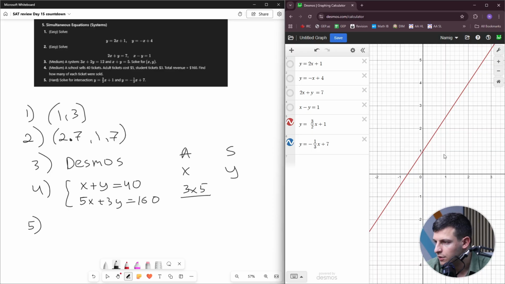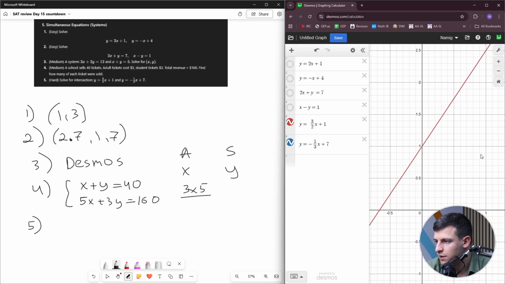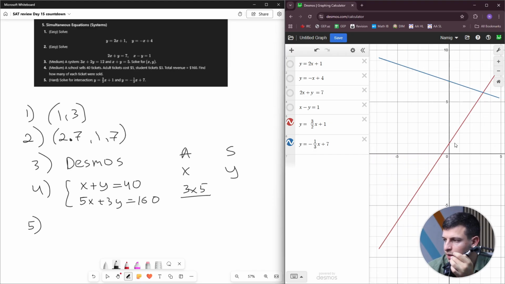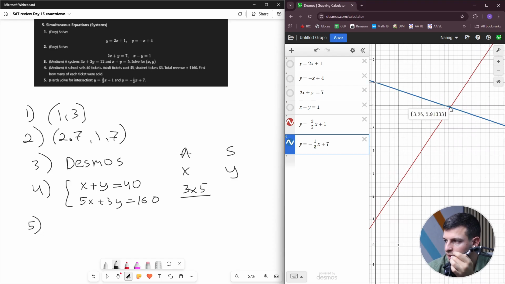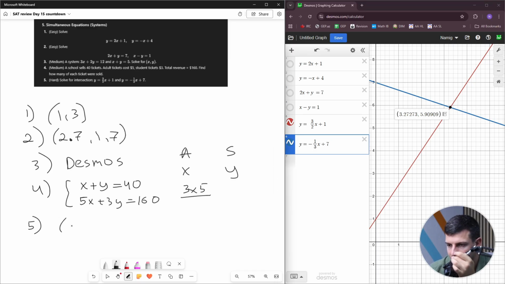Sometimes when you use decimals, I've seen students look at this like a zoomed in version of the graph and they're like, okay, I don't see the other graph. Sometimes you might need to zoom out quite a bit. This one is not that far because it's at 3.27 and 5.9. But sometimes the number can be like 100 something and then you have to really zoom out to see if and where they intersect. There goes your simultaneous equations with decimals.